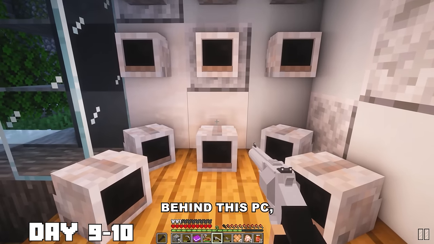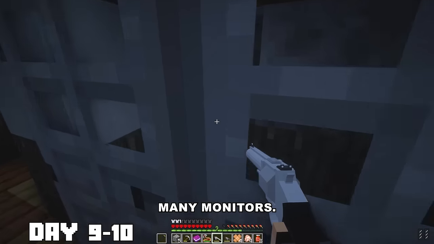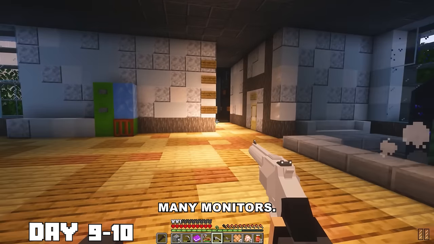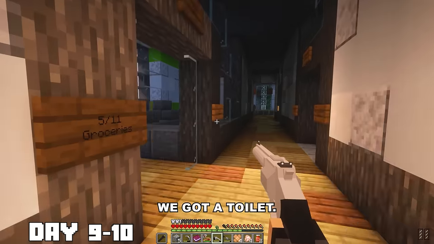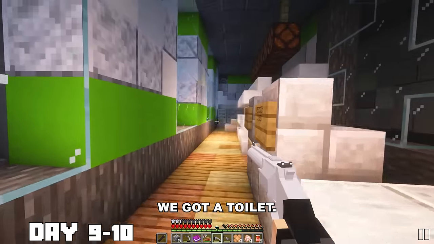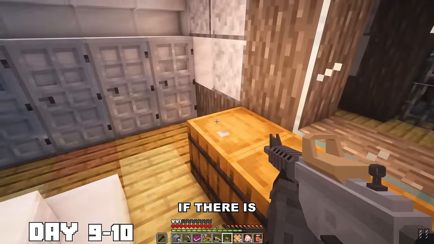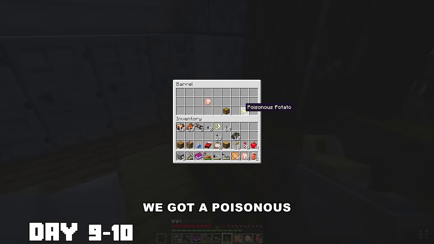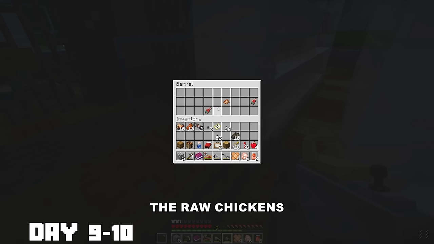Whoever was behind this PC was playing some cool PC games with so many monitors. We got another fountain. We got a toilet. Oh, I think this is a shop. That's cool. Let's see if there is anything inside. We got a poisonous potato. I mean, raw chickens? Yes, I'm gonna take the raw chickens.